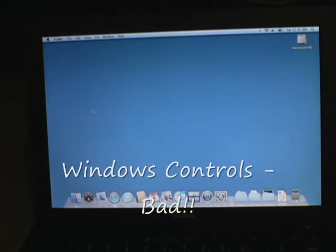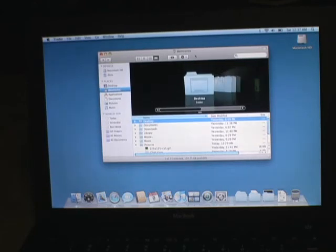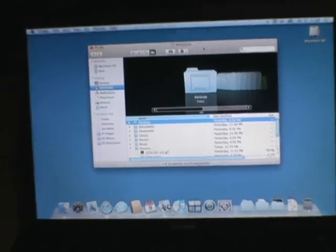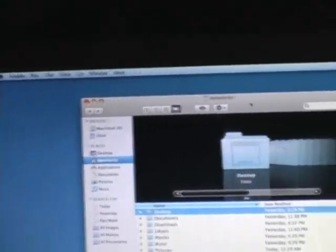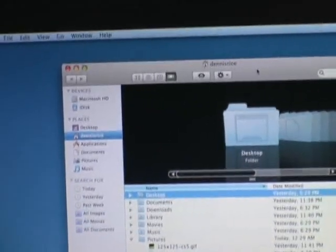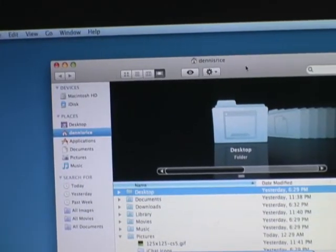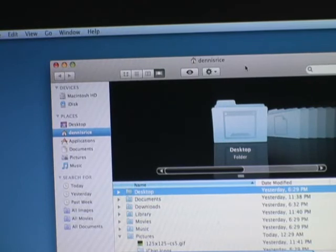Now let's take a look at some of the challenges with Leopard being touch. The first thing that has always stood out to me are these windows. Now I'm going to try to zoom in a little bit so you can start to see what I'm talking about here. Then I'll readjust the camera as I go along.